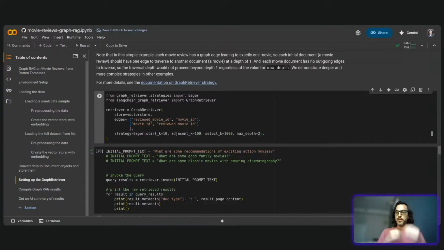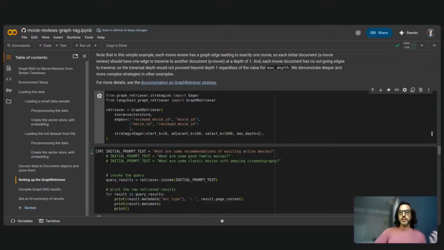The reason this is important is that maybe we found some good reviews that say this is an exciting action movie, but what if other reviews say the opposite and say this is really boring? Semantic search might find a review saying Star Wars is boring, but it might get left out. So the point is to connect the reviews to the movies, and then connect the movies back to all of their reviews, so we can put these reviews in context. Then we get the full context of all of the reviews in order to make better recommendations.